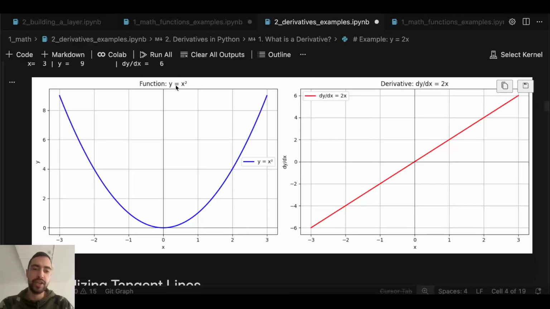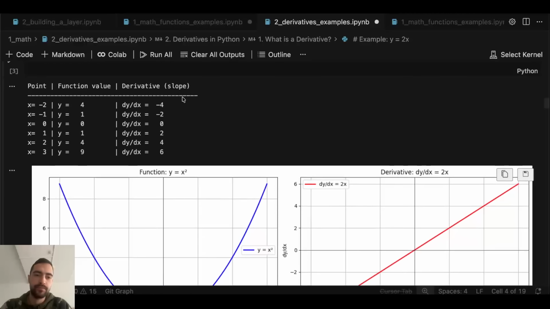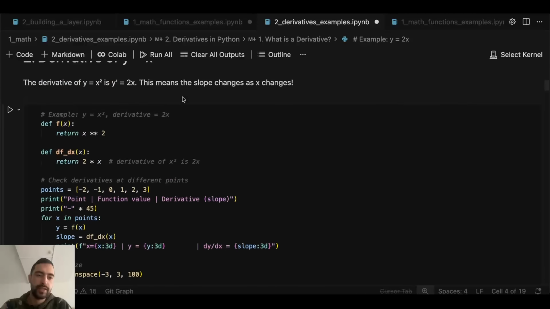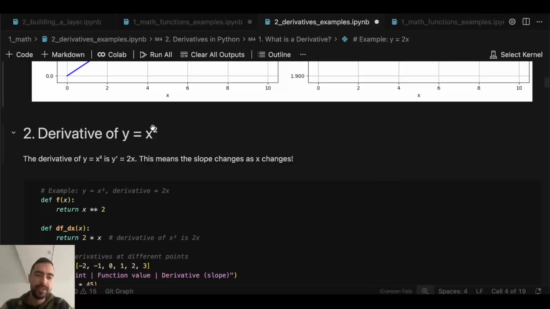So here we have the function x squared. The derivative is 2x, because the formula is this: if you have x to the n, you put this number n in front of x, so you get 2x, and you subtract 1 from the number up here. So 2 minus 1 will be 1, so you will have x to the power 1, which is just x. So the derivative of this is 2 times x to the power 1, which is just 2x. That's the formula for calculating derivatives.